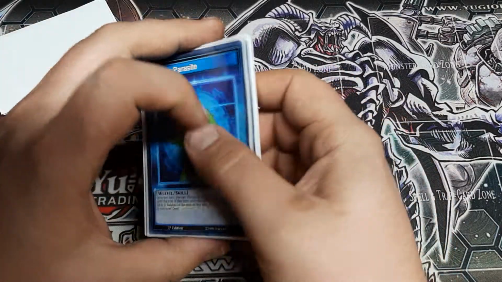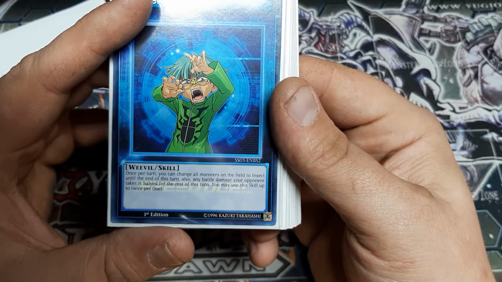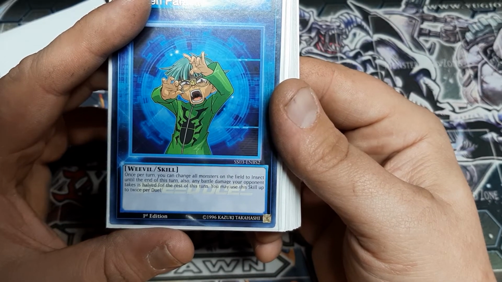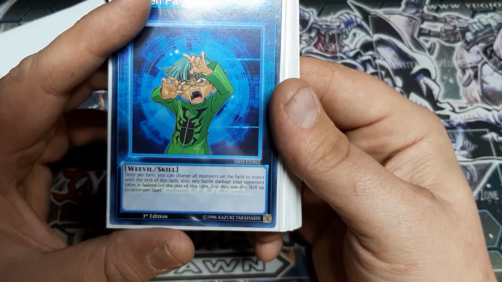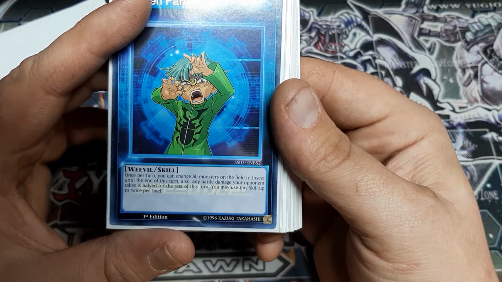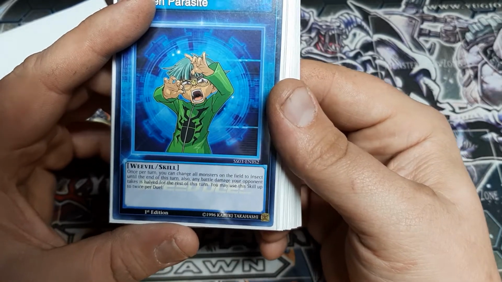So the first thing is the Hidden Parasite skill card. Now, once per turn, I can change all monsters on the field, that's your opponent's as well, to the insect typing until the end of the turn. Any battle damage the opponent takes is halved for the remainder of this turn, and I may use this skill up to twice in one duel.